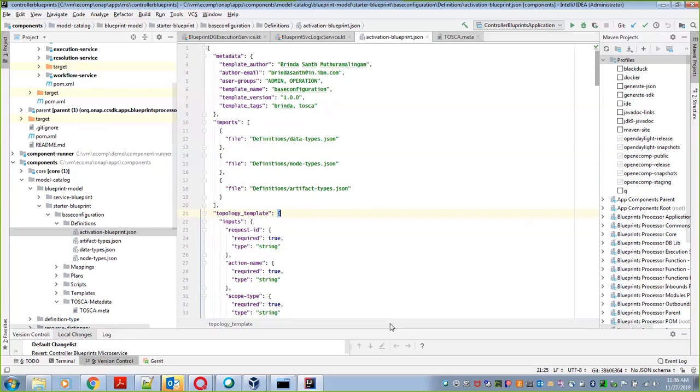Say, for example, I want to use a particular component which takes a certain input, and that input is a complex data structure. Then the user may end up spending a lot of time identifying what the data type is and what types to include in the blueprints. It becomes more complex for the user to gather all that information. It's time consuming, and from a usability perspective, it is not good.